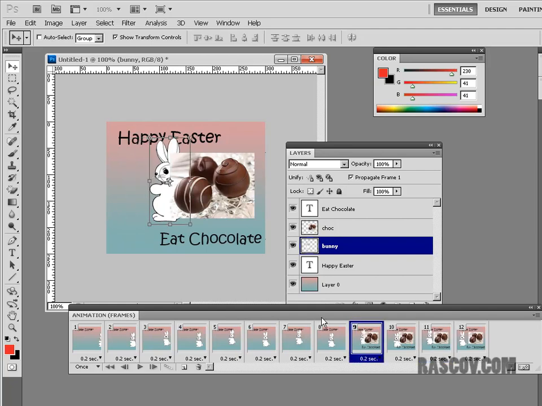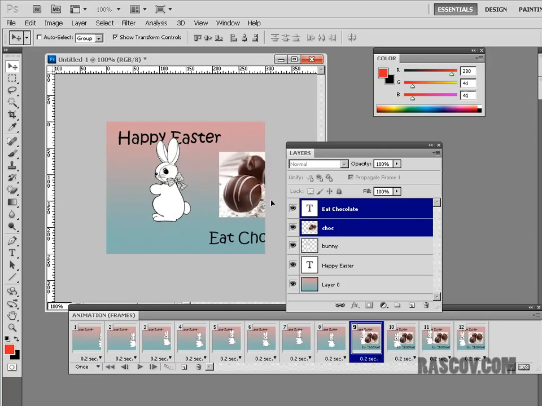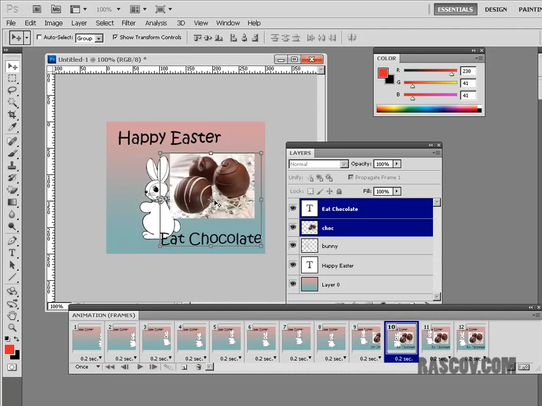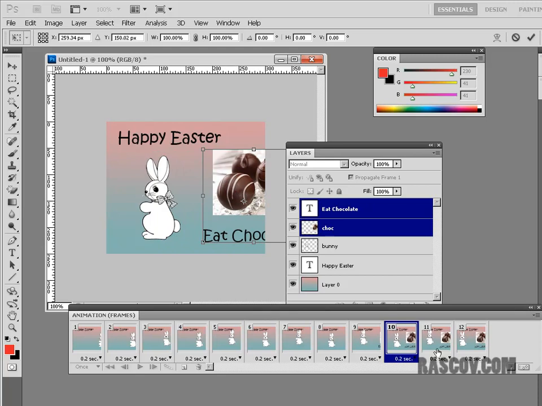Here I'm going to select the text and move it out, and have it follow in with the bunny as he's going. So right there, we'll move it there, and then a little bit further out, and no, that's not going to work either.